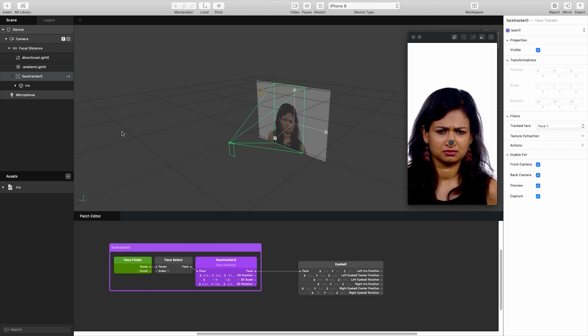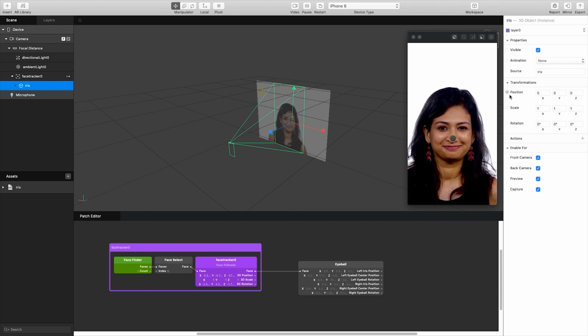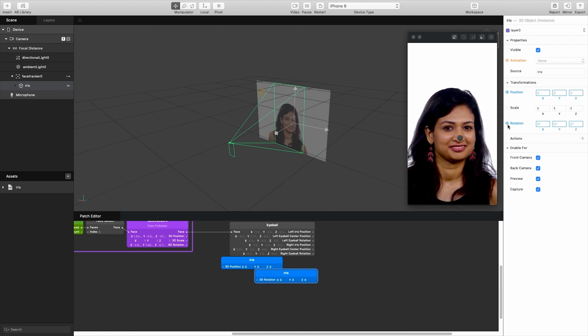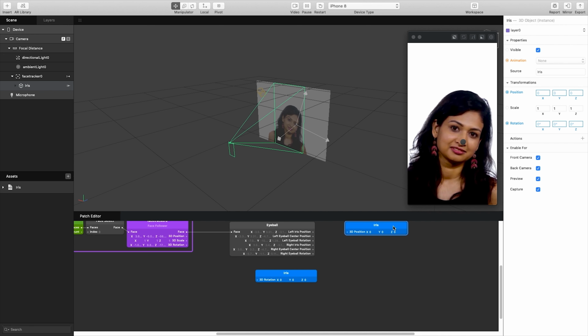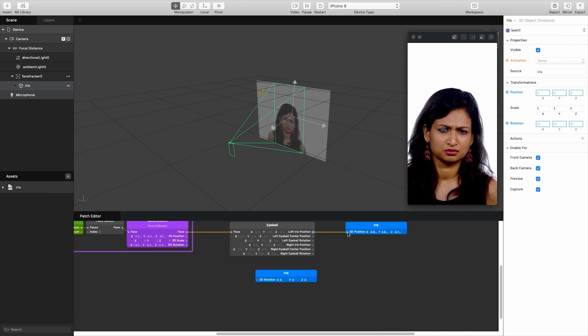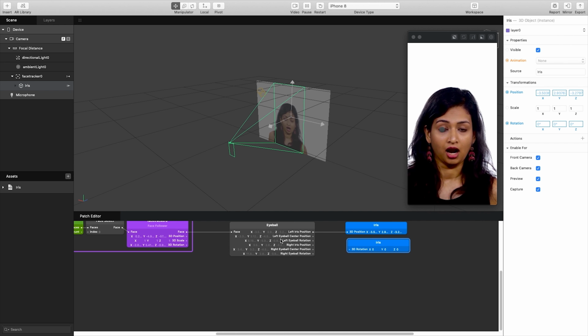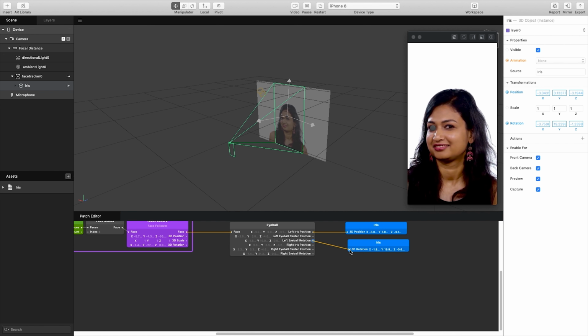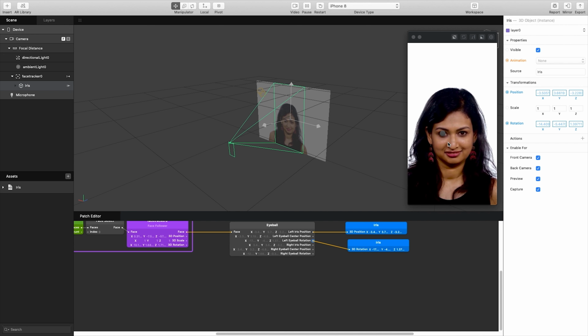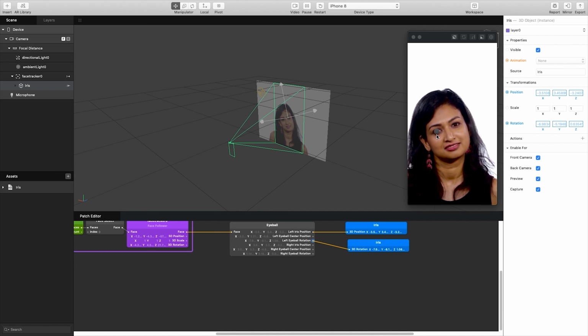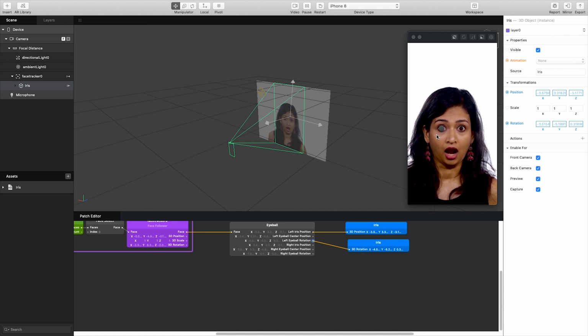And I'm going to go to my iris and click on my position and rotation values. I'm now going to link my iris left position to my left value there, and my left eyeball rotation to my iris 3D rotation value here. So now we should notice that our little button is now following and hovering over our left eye. However, at the moment, it's not really taking into account our eyelids, for example.